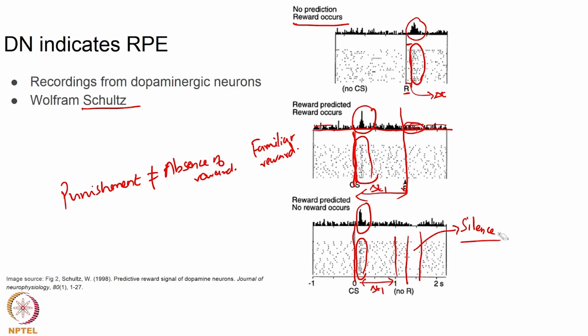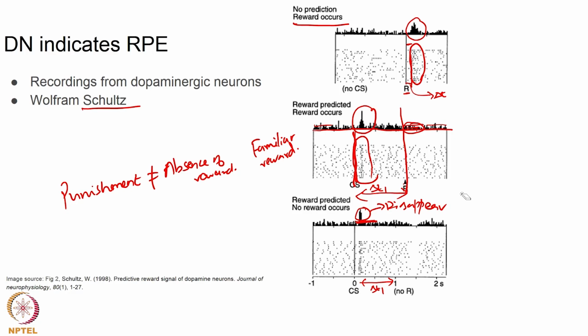But note that happens just after the expected time for the reward, but the conditioned stimulus activity still remains. By the way, if this is repeated multiple times, then this will also disappear. If you keep saying that you are going to give a reward and you did not give that reward, then what will happen? The animal will learn and this will become baseline activity, this will practically disappear if this kind of behavior is reinforced.